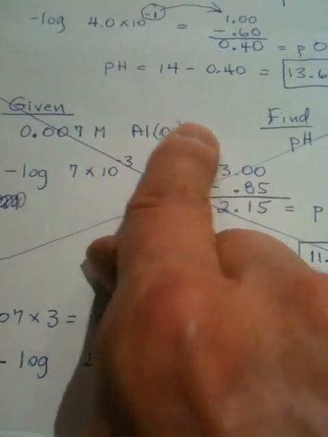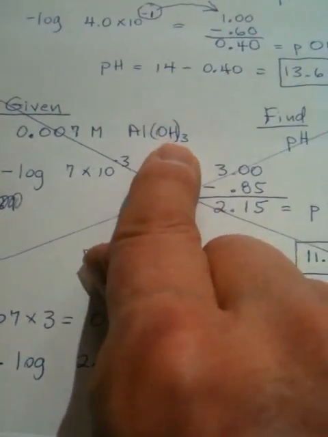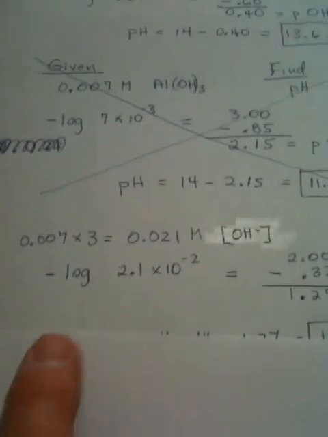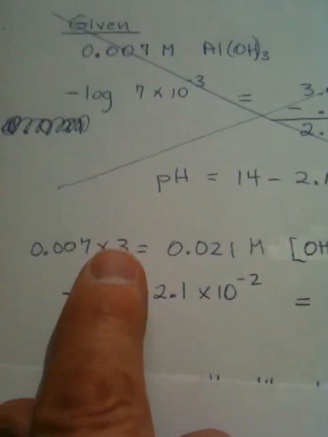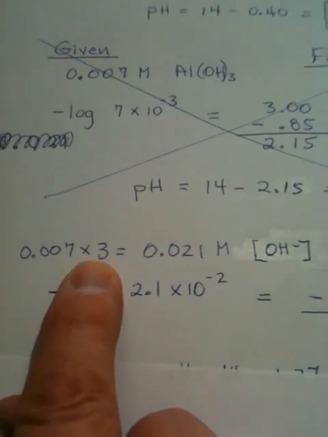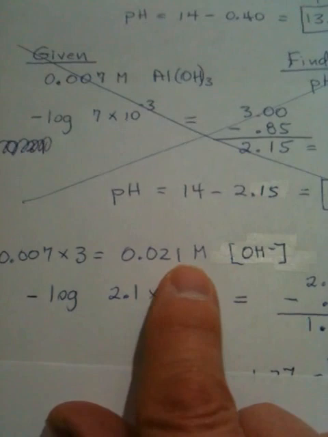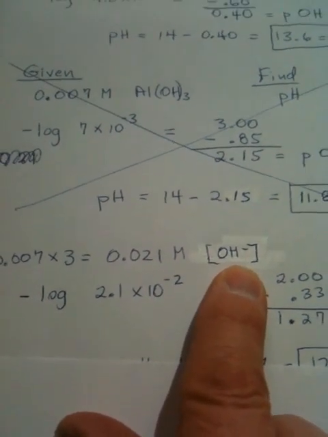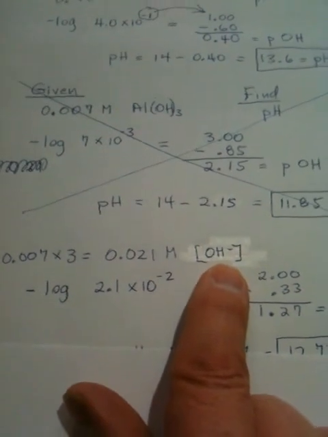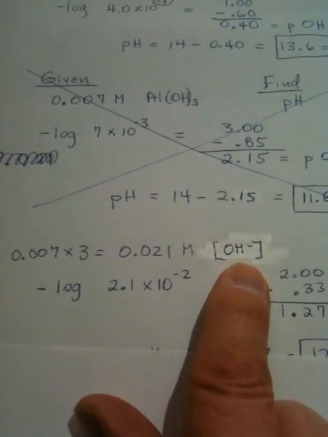We take three times the concentration because each of these gives us three of these. One of the aluminum hydroxides carries with it three hydroxide ions. So, we have to take whatever the concentration is and multiply it by three. That's how we come up with 0.021 molarity of the hydroxide ion. Now we start with the correct numbers, and this should work out okay.